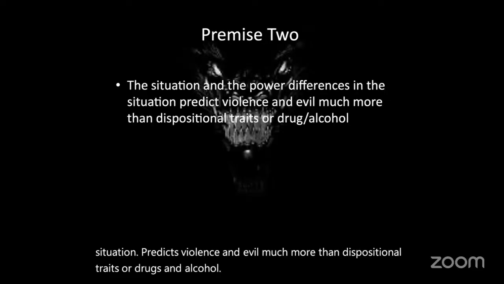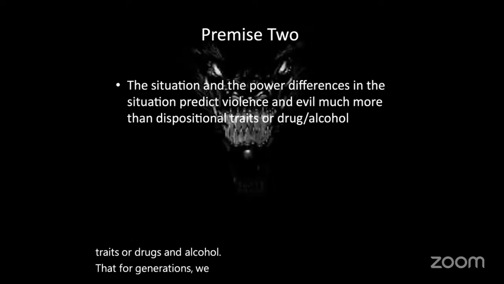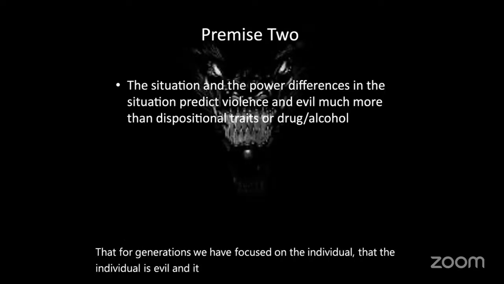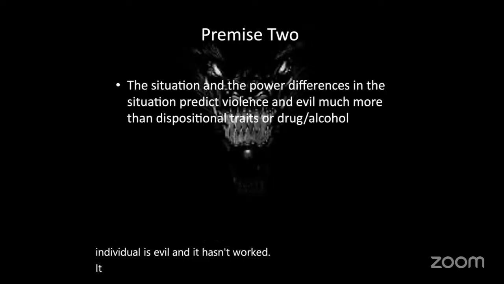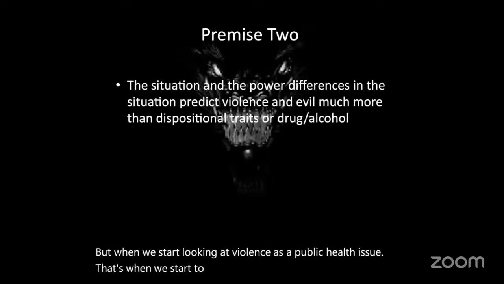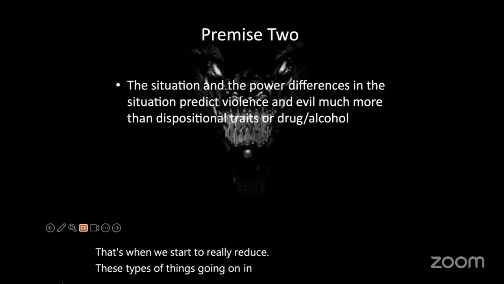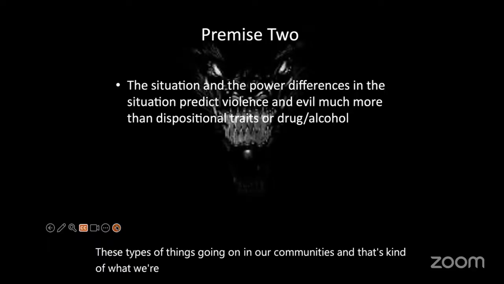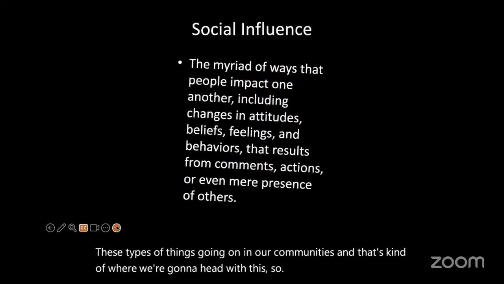For generations, we have focused on the individual, that the individual is evil, and it hasn't worked. It hasn't reduced violence at all. But when we start looking at violence as a public health issue, that's when we start to really reduce these types of things going on in our communities. And that's kind of where we're going to head with this. So I'm going to skip that.